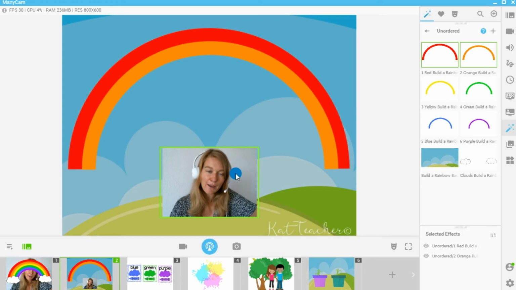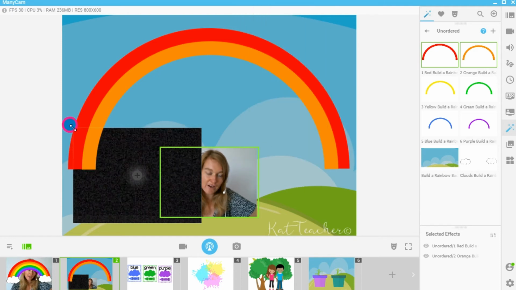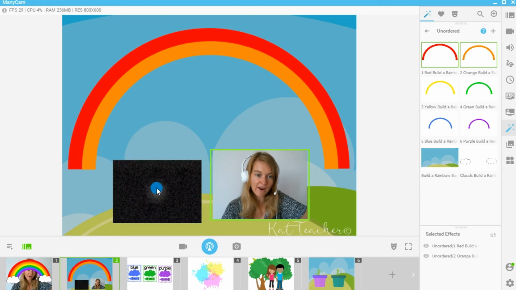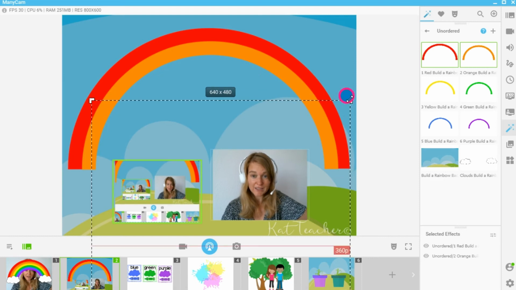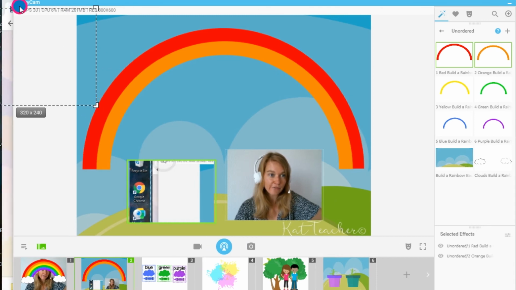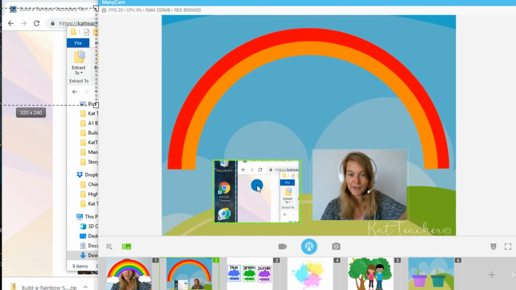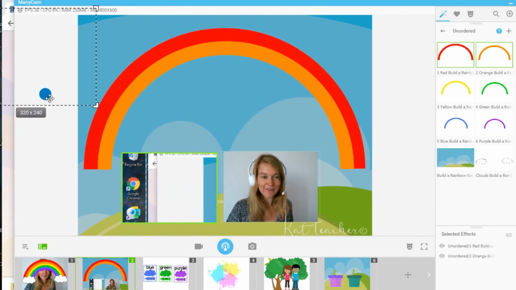Now, another cool thing might be that if you do have your Manycam small enough, you could essentially add a new layer and you could have me on the side here. You can add the desktop, an area, let's see, a custom area, and you could essentially add in your student. So if my student is sitting, say, over here, and my Manycam is small enough, then you can be sitting with your student together. It would be kind of funny because you could both sit together looking at the rainbow. So it's basically anything under the custom area here. Custom area probably can only be made with the paid version, just to give you an FYI.